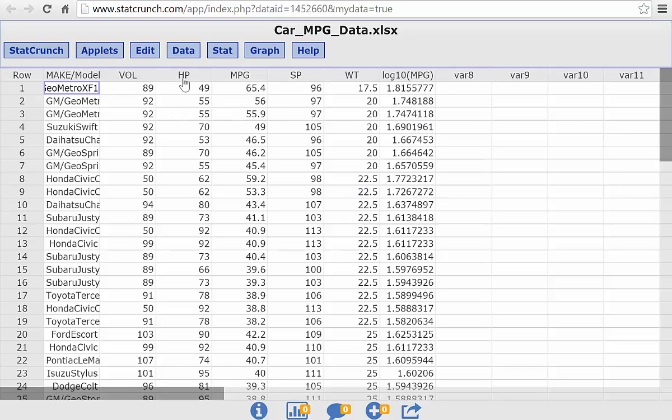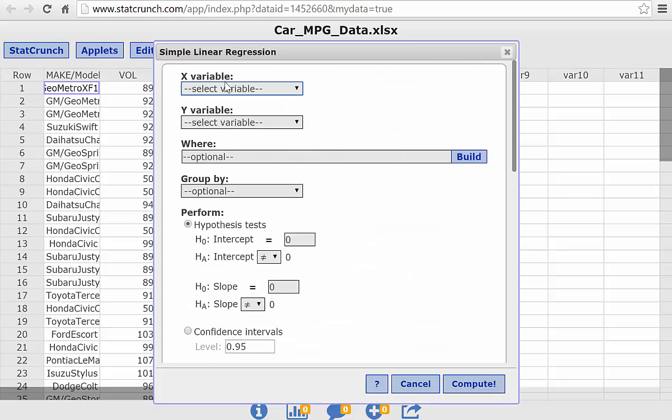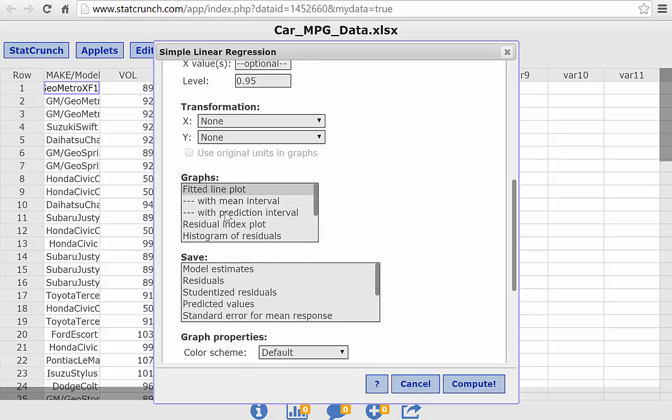So now we can do a regression where we have horsepower versus the log of the fuel efficiency. So let's click Stat, Regression, Simple Linear, Horsepower, Log of the fuel efficiency, plot the fitted line and the residuals.